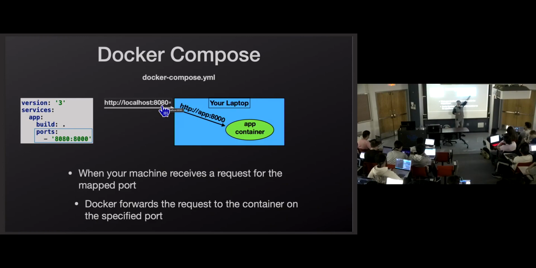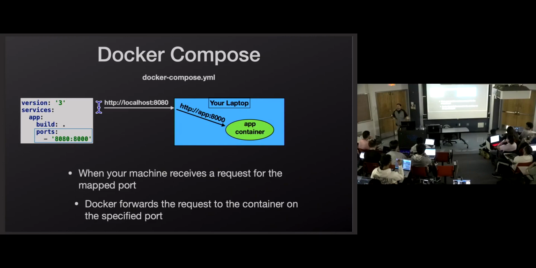And then inside the container, your app is running, in this example, hopefully listening on port 8000 for that request, gets that request, responds to Docker Compose, and then Docker Compose is going to forward that over localhost 8080 back to whoever requested that, made that request. So this port is very important. Local port on your laptop and port inside the container.